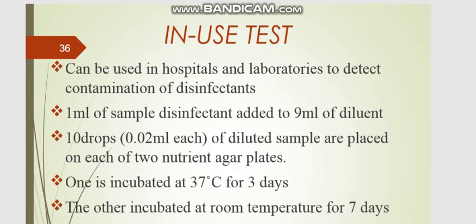Now the another test is in-use test. This is used mostly in hospitals and laboratories to detect contamination. In this test, 1 ml of test disinfectant is added to 9 ml of diluent, and 10 drops from the diluent sample are placed on nutrient agar plates, which are incubated for 3 days and 7 days, and we need to check the formation of colonies.